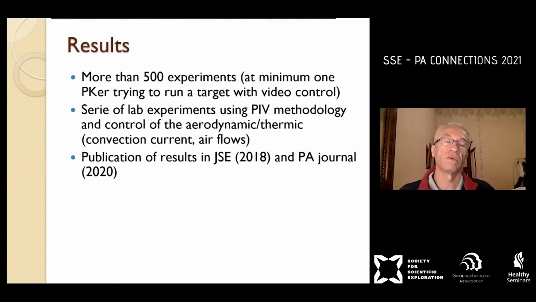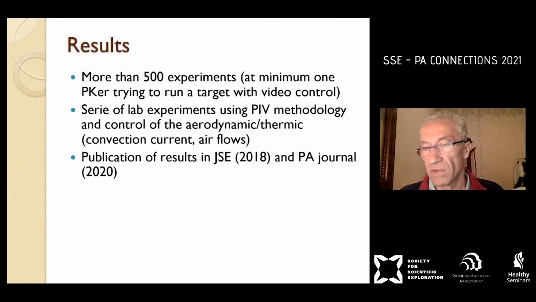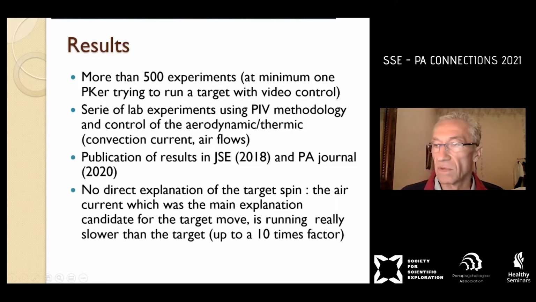So in fact, we work on that and we have made more than 500 experiments. When we say experiment, at minimum, it's one practitioner working with a target, trying to spin the target with video control. And we made a series of lab experiments using PIV methodology, with the V letter, in order to control and measure the aerodynamic flows around the target. We made some publications in the JSE in 2018 about the methodology, and in another journal about the methodology and the results. And in fact, we didn't find any direct explanation of the target spin.